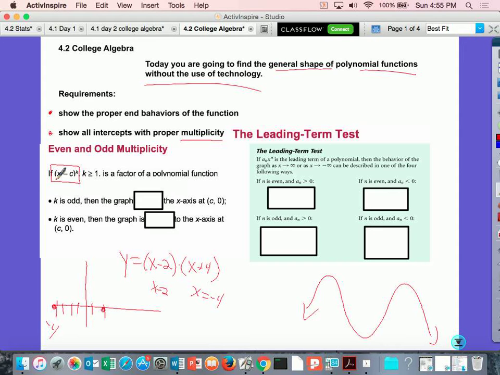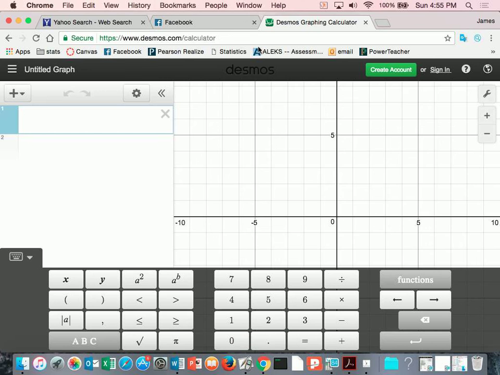So if you have a factor, then you know that you're going to have a solution at c, 0. Now, the question is what happens when the function has not just a degree 1 here? What if it's 2 or 3 or whatever? So let's explore that. Go ahead and take out your iPad if you want to do a little exploring.